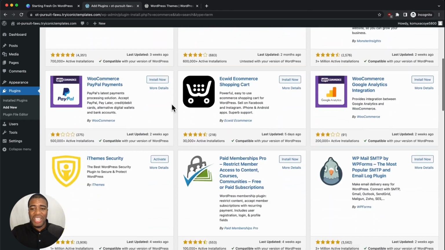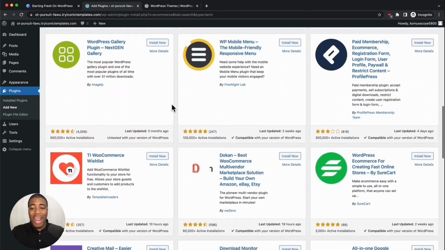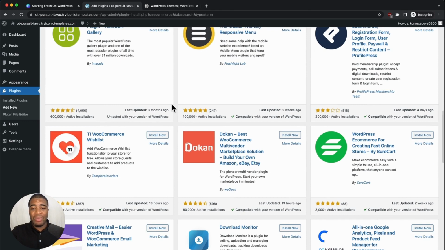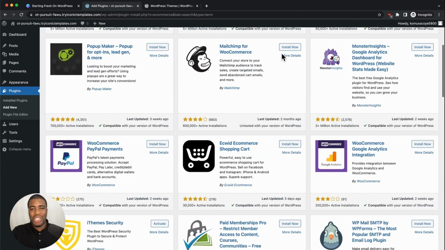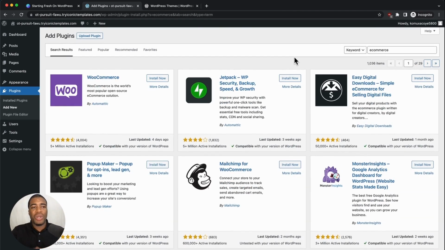You're not going to see SureCart at the top, but if you scroll down a little bit, you'll see it down here. SureCart is a really, really great e-commerce plugin that does not have all the bloat that WooCommerce comes with, and that's why I love SureCart. I'm going to install SureCart as well. Now, while I'm doing this, because this is something that I didn't really touch on yet, I'm going to touch on it now while we're installing our different plugin types.